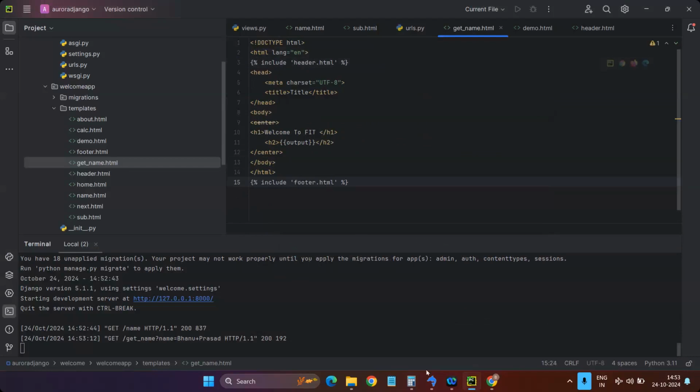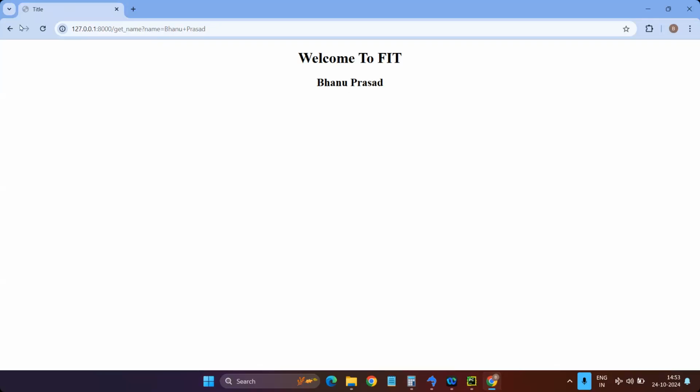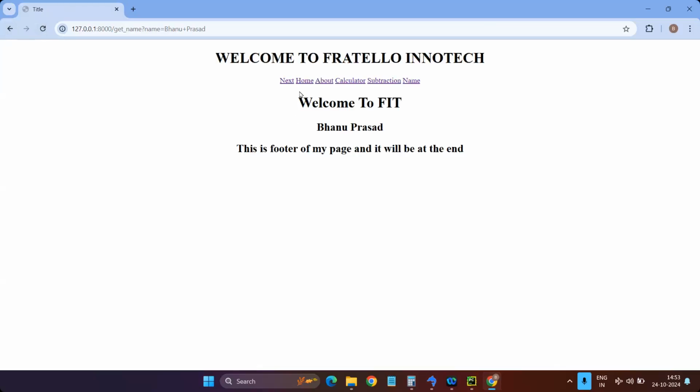HTML. Okay. Don't try to use these arrow marks. You have to try to do all the things in your web page only, in this window only. Don't go outside this page and don't do any actions here.